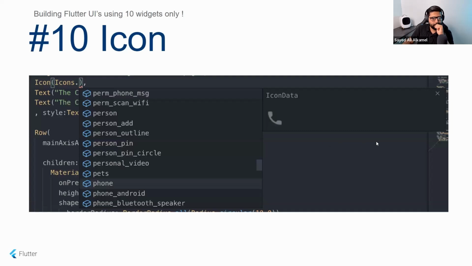When you click on Icons and dot after it, it will just show you all the options that you have.